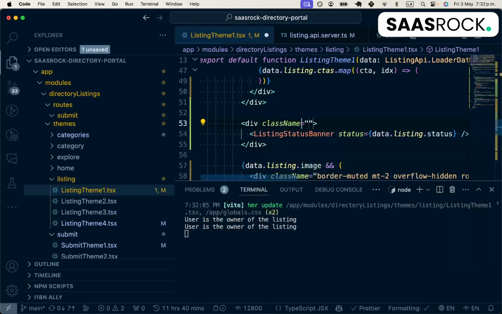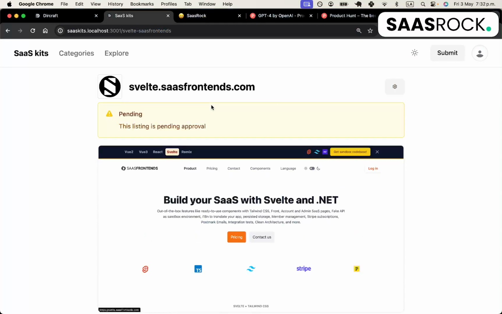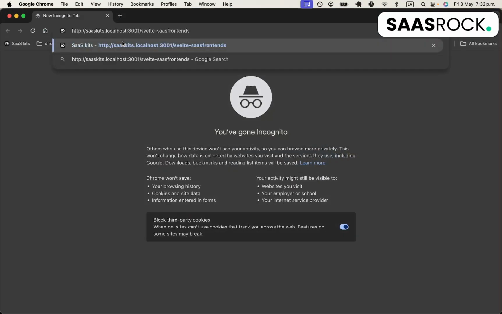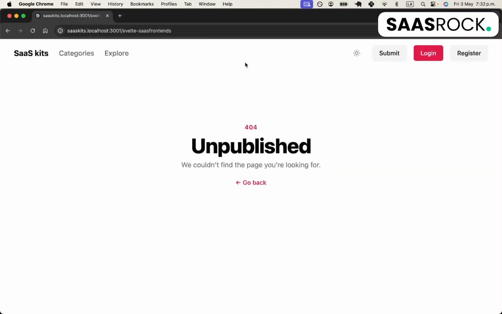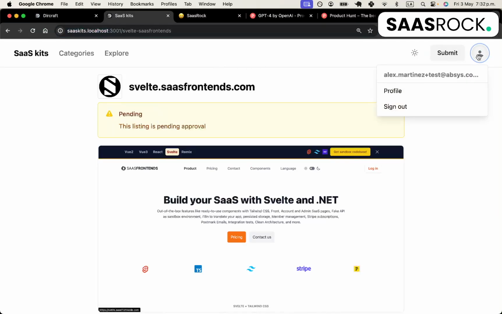I'm gonna add its own spacing with py, with a little bit of spacing. Okay, this listing is pending approval. So if I go as an anonymous user, this will say unpublished. This is only visible for me because I submitted it.